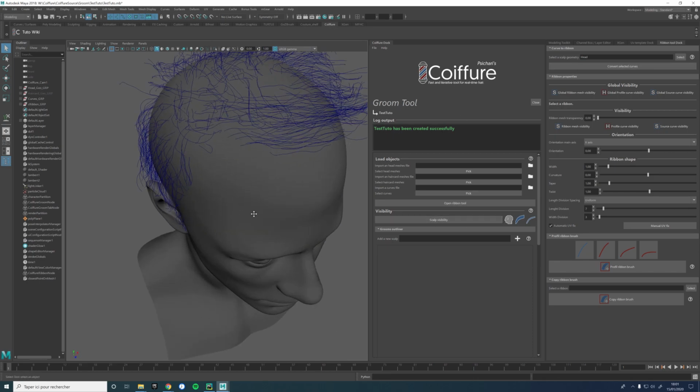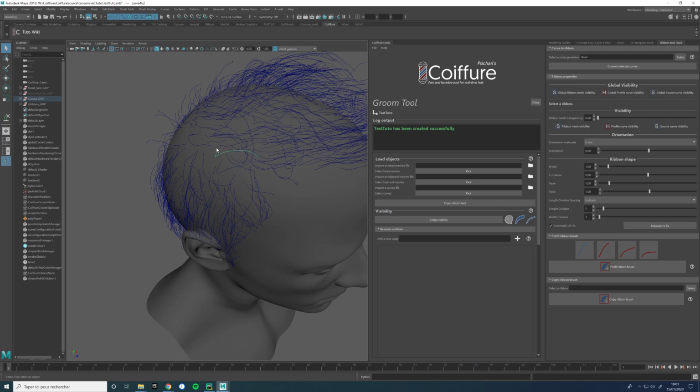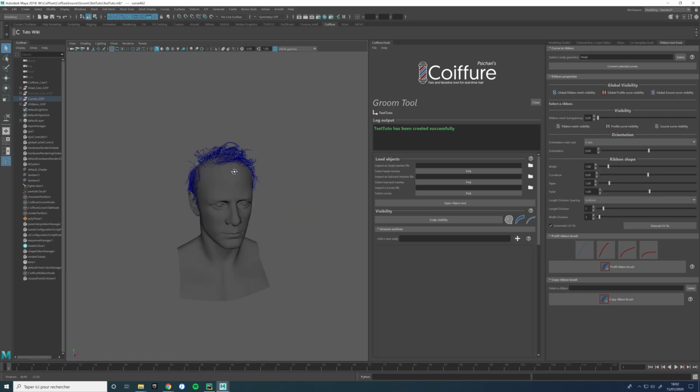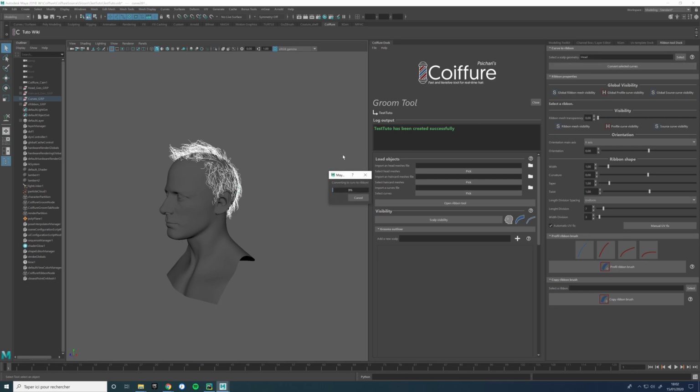So now every time we hit the convert button, the tool will look at the normal of the scalp, and it will try to use this information to orient the ribbon. It's not 100% perfect, and you will see the result, but I think it did a decent job, and at least it will speed up your work. So let's convert everything. As I said, there are thousands of curves, so it will take a while. Or at least I have a loading widget, a progress window, so at least you know how long it will take.